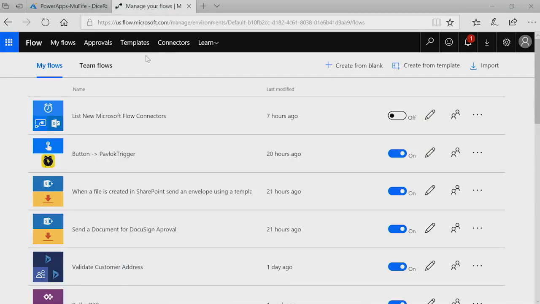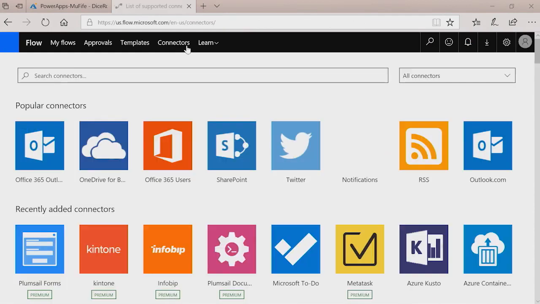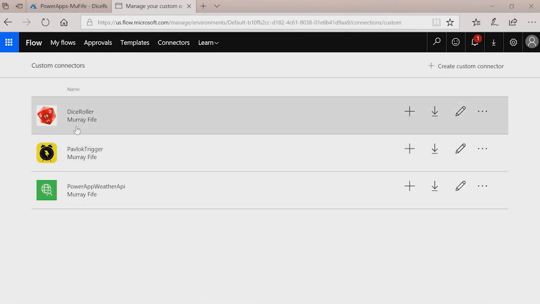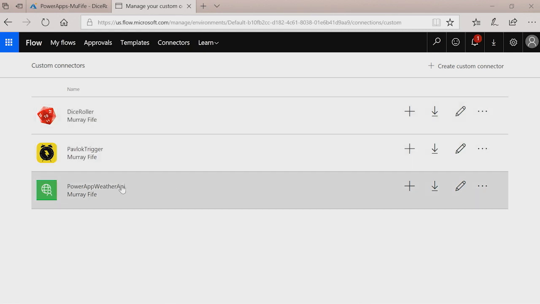Now, the thing that you can do within Flow is create custom connectors. Custom connectors can call these functions, take in information, and then push information out. So I've got a custom function here to go out and look up the weather. I can use this within Flow to look up the weather in Redmond or in Atlanta or wherever I want.